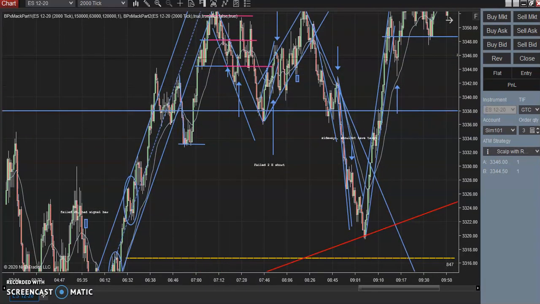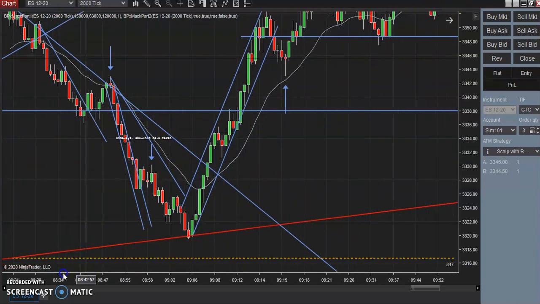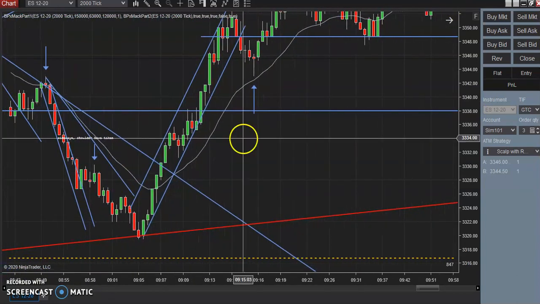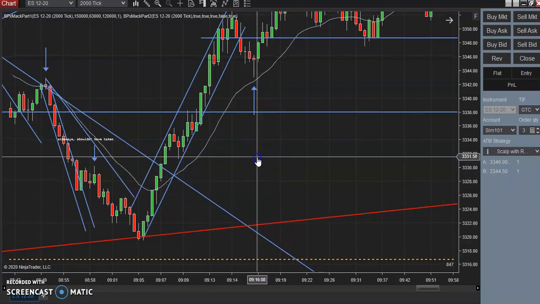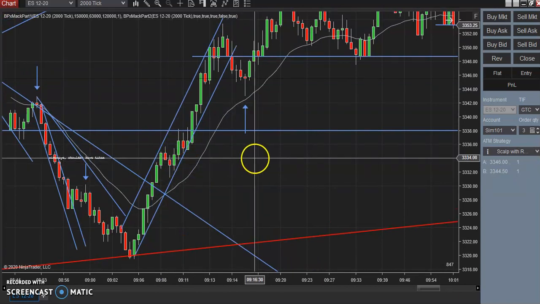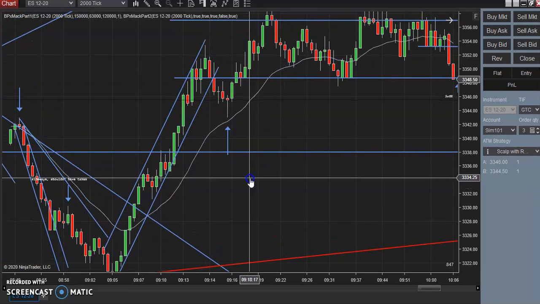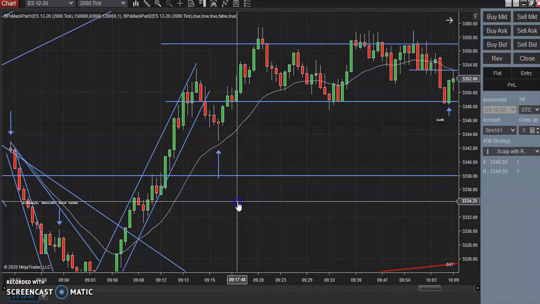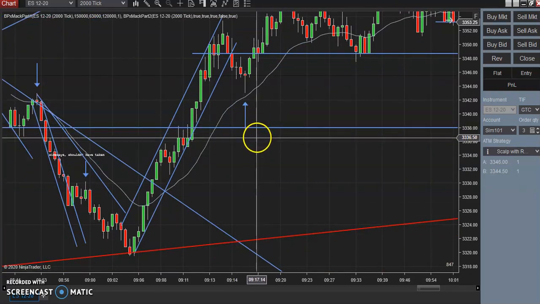Especially since it doesn't really work off the highs at all, but that'll come back into play after the market closing. So then we have this strong trend up. I didn't see any. I'm sure on a smaller chart you would get like a second entry here or something. I didn't see any trades in that channel, unfortunately, because look at that thing go. And here we have the overnight high just right in the middle.